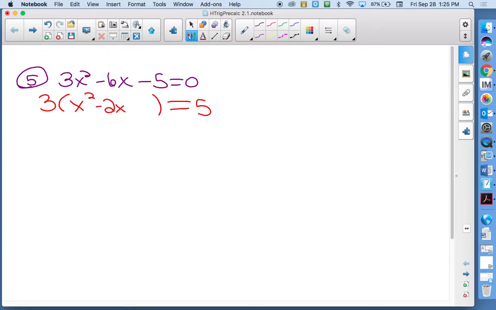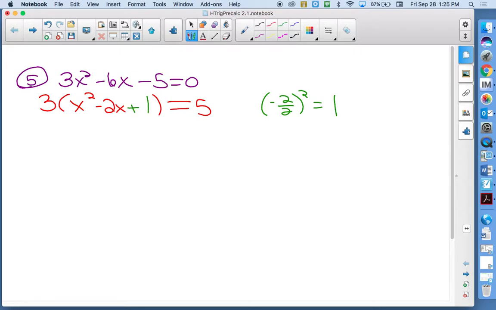that's in front of the x squared. And it's just the coefficient, not the x. You're only taking the number out. X needs to be squared in order for you to be able to factor. So then the next step, Libby, would be, we'll do negative 2 over 2 squared, and that makes 1. Right. Okay, so then you place 1 inside the parentheses.